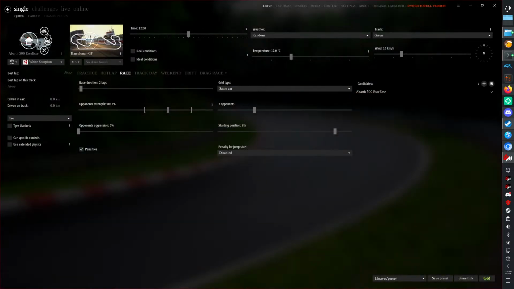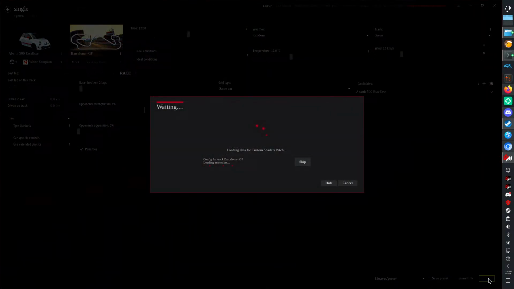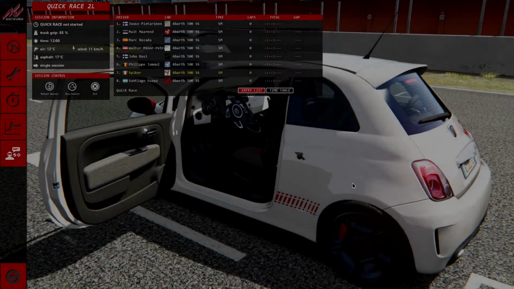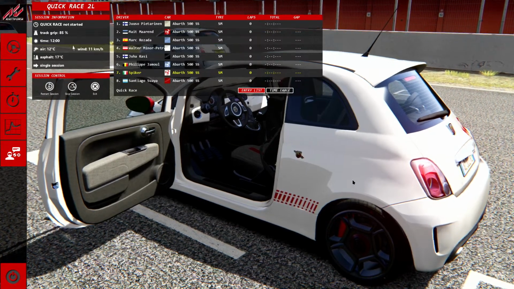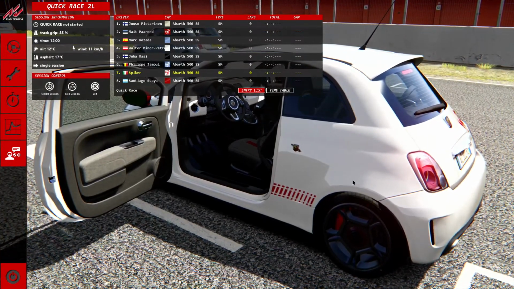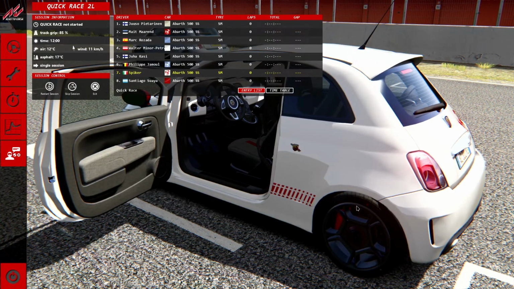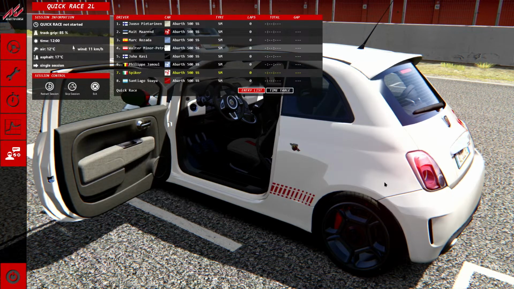Okay, and let's see what car I can take. Okay, let's just go and try on this one. I don't want to race, but okay. So we have it, guys. We can install Assetto Corsa easily if my old guide is followed. So I'm just going to grab it. I'm just going to jump in my rig and try it.